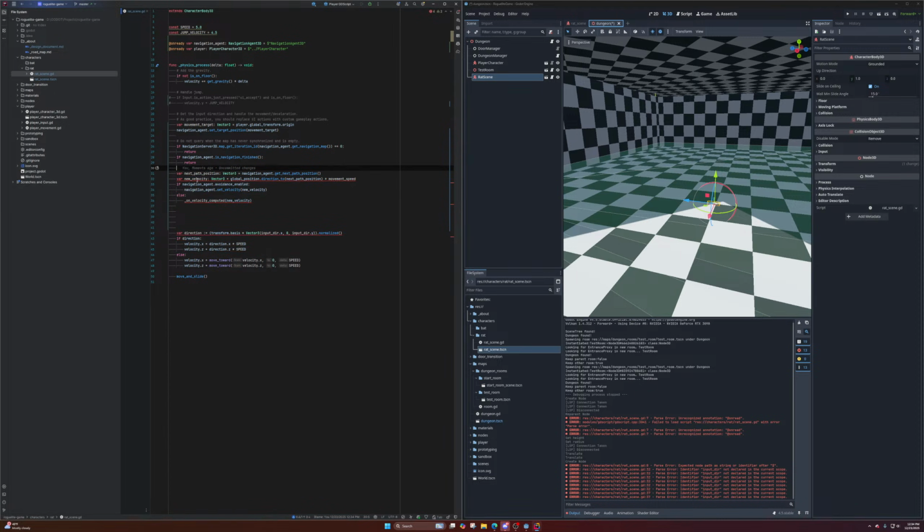Okay, so we have a new velocity, vector 3, global position. Movement speed is actually speed. If navigation agent dot avoidance enabled, navigation agent dot set velocity equals new velocity, global position dot direction to next path position times speed.